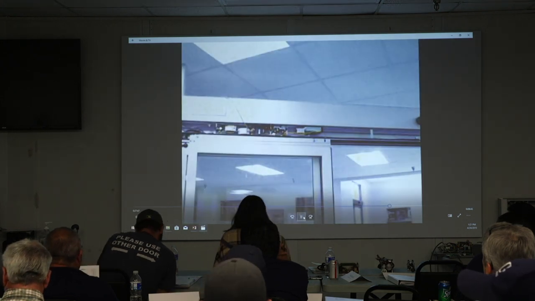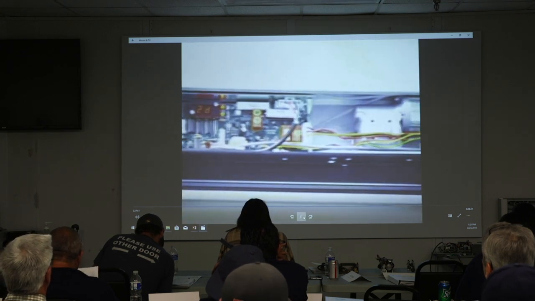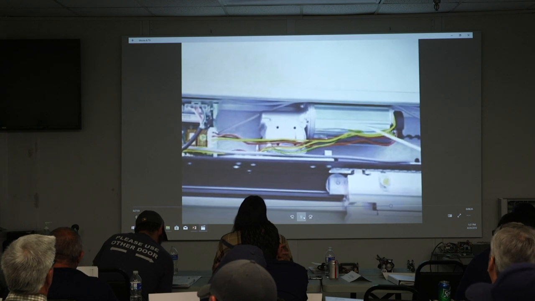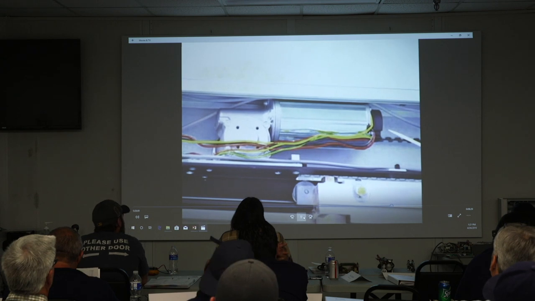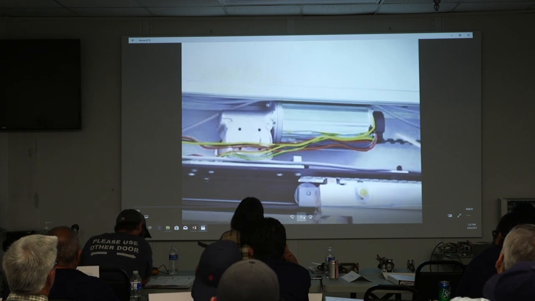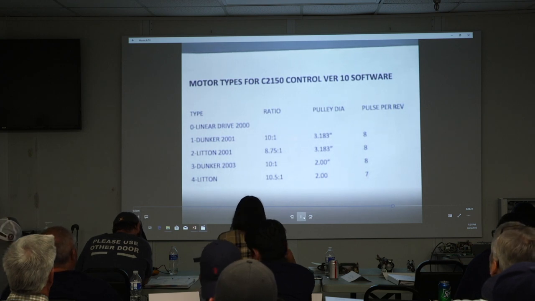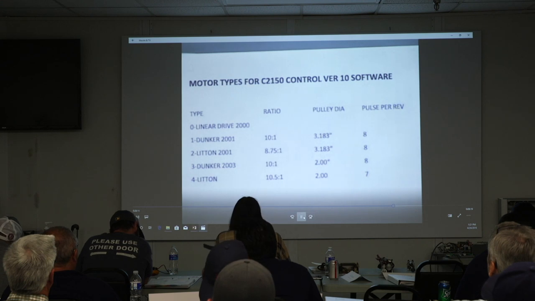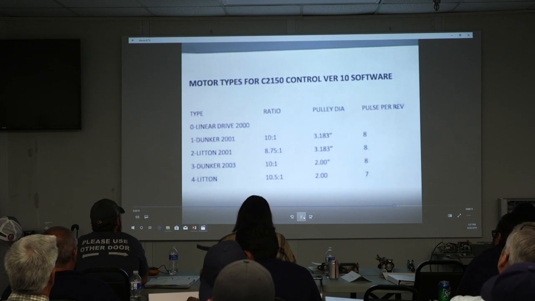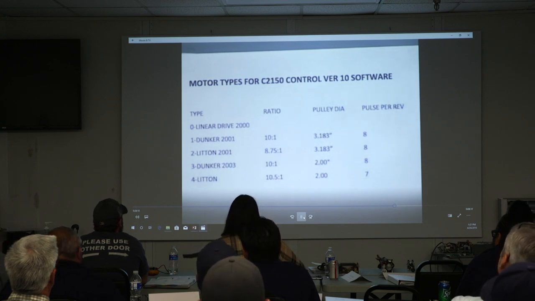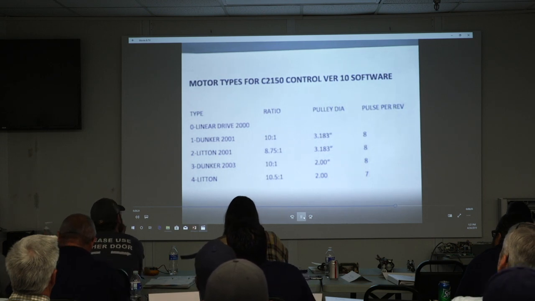Oh, okay. When a C2150 version 10 is used with a belt drive operator, only the parameters that apply to the belt operator are loaded into the parameter table. Door position is indicated by an encoder that is connected to the back of the motor. Belt drive operators need to run the initialization cycle following mechanical installation. When the type is selected, the appropriate tab is loaded into the factory defaults. See the type table. Always push the door slowly from full close to full open and back to check for any mechanical issues or other instructions before applying power.